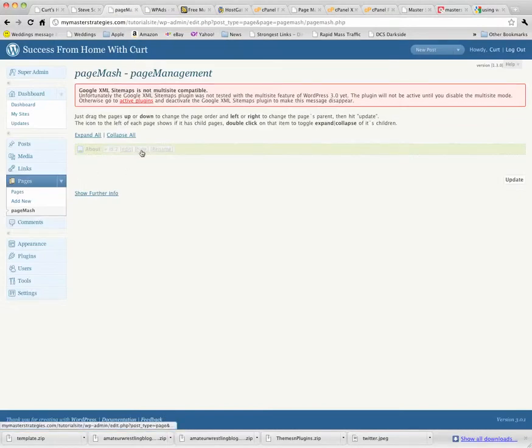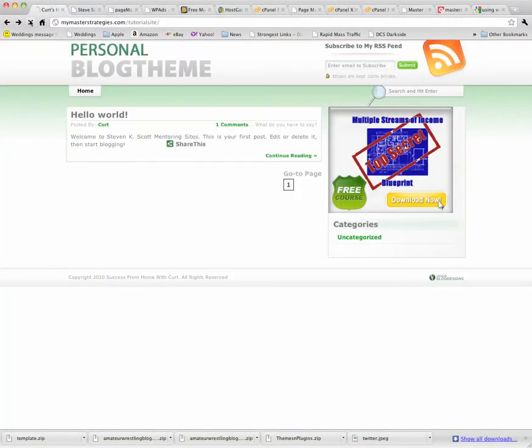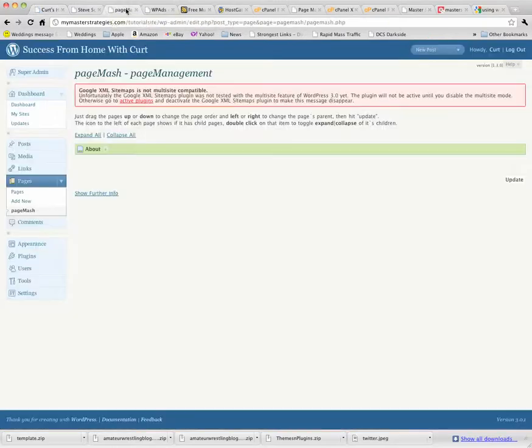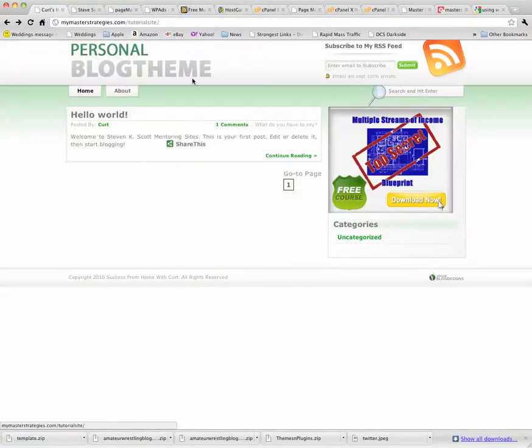Let's unhide this. Okay, and then click Update. Now we'll come back. There it is. Okay, so let's say you got a page you don't want to show up there. You come into Pages, you add new, and you create a new page, right? Let's assume we've done that. We want to make sure it's showing first off. Okay, we'll use the About page as an example.